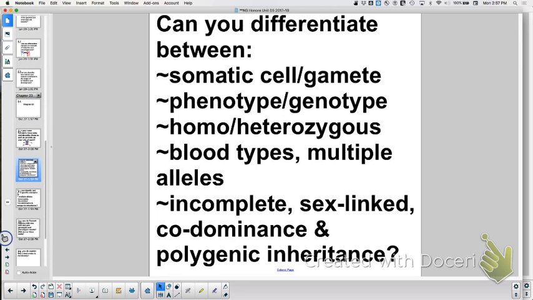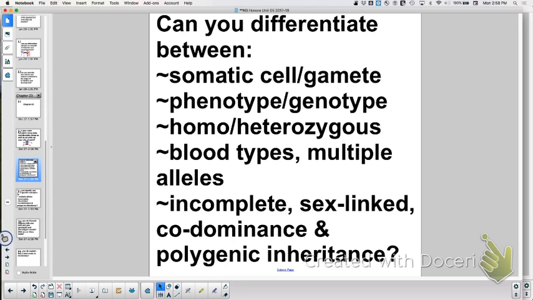Okay. Homozygous, heterozygous. Use P's and height to tell me homo, hetero. Big T, big T is homozygous, tall, right, dominant. Little t, little t is homozygous, recessive. Big T, little t, you just say it's heterozygous. All right?